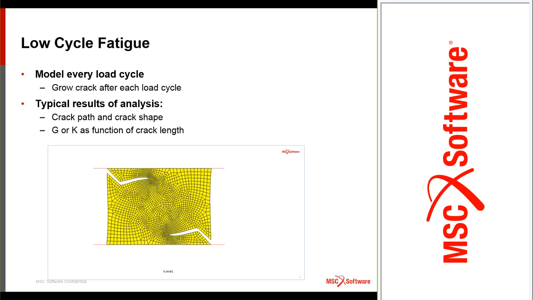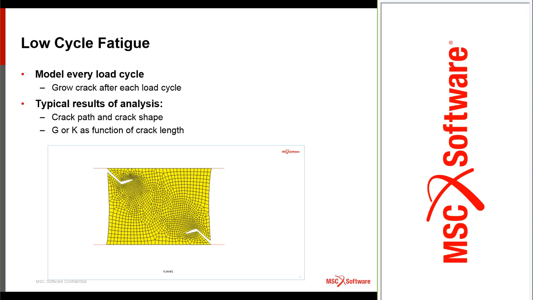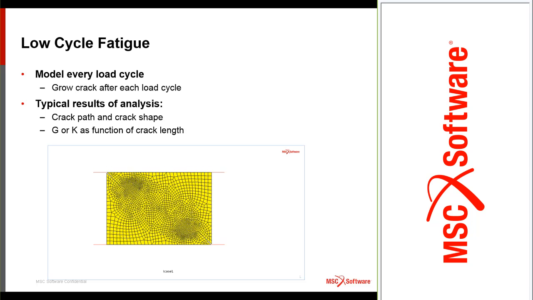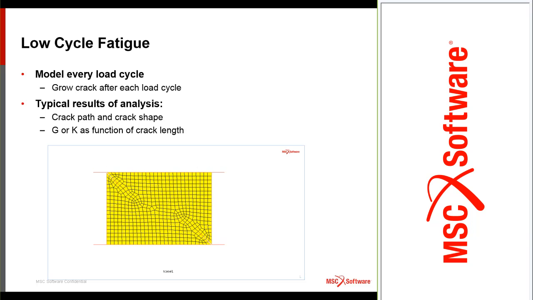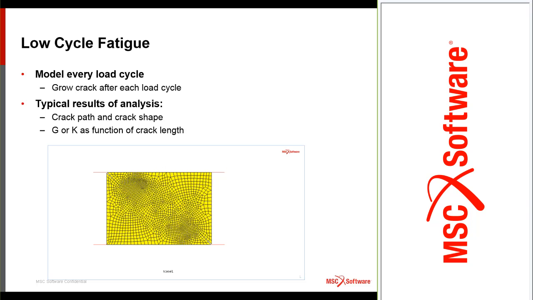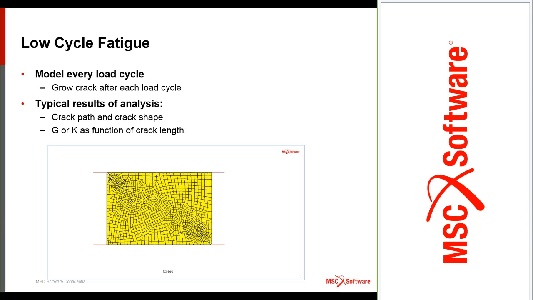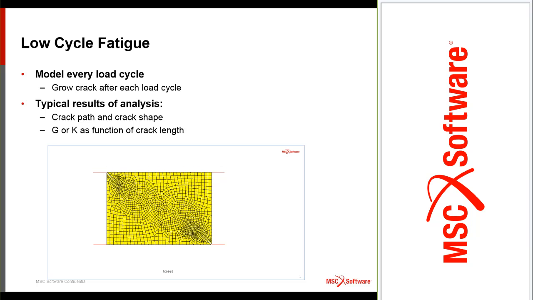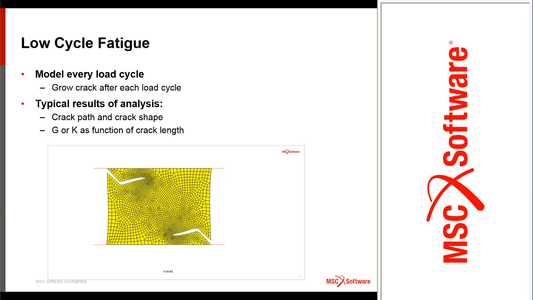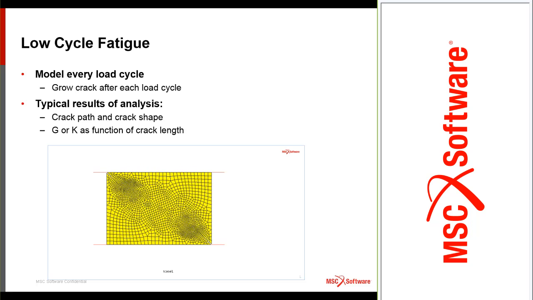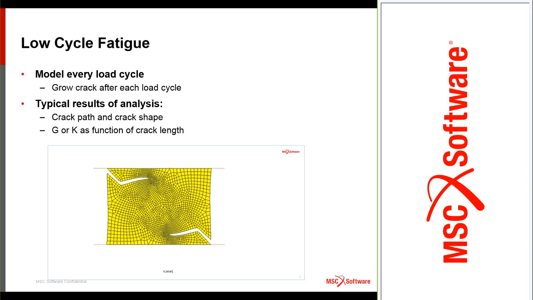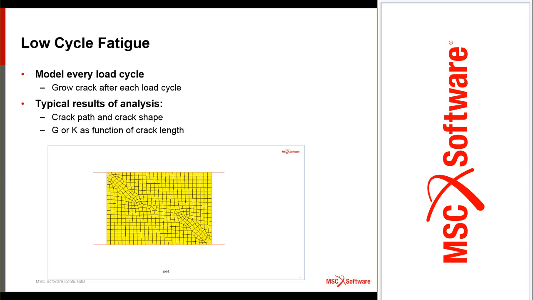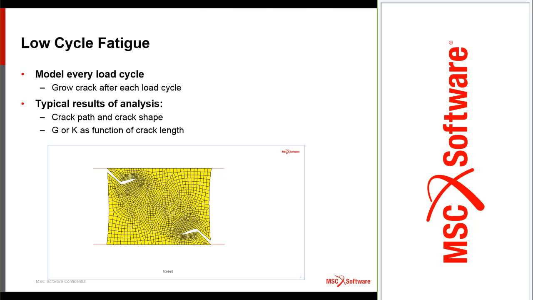And the key thing with this is you do the load cycle and you grow the crack. Typically, you specify how much the crack will grow. So you define your load cycle and you define your growth increment. So you load, unload, grow the crack, load, unload, etc. And this is what is done in this particular example. And here we do a simple tension, loading, unloading. If we would say shear this one, we would get a completely different crack path. So the path we get of course depends on the loading.